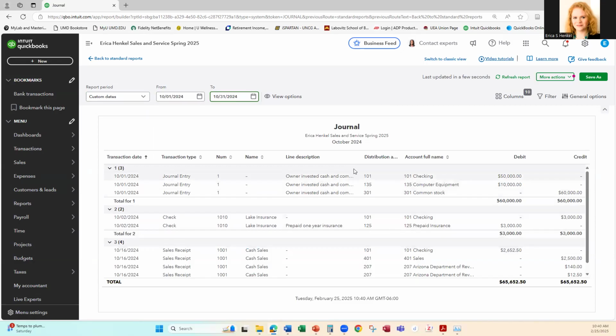We see then our owner investment. You would have more if you've completed your other rights that were out there, but this transaction here is dated for today or the 16th, quote unquote. I wanted to call that out.